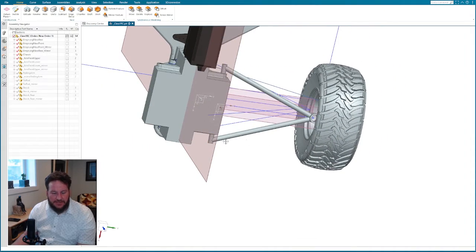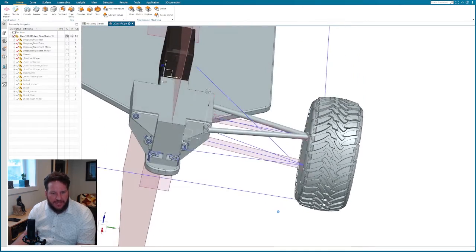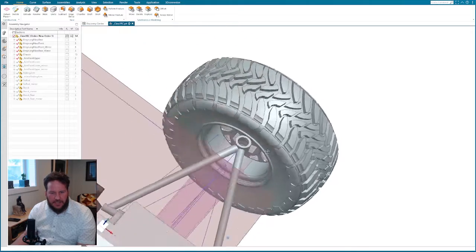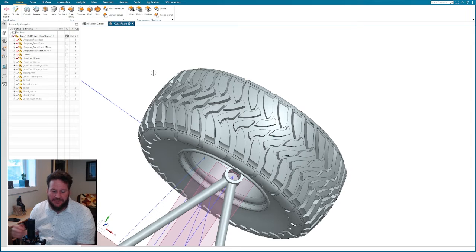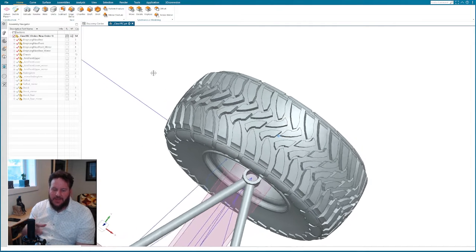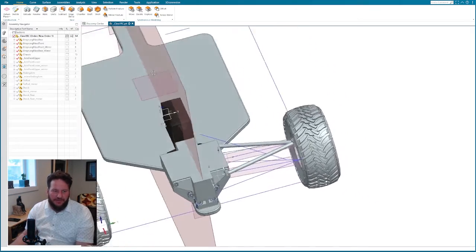And this is another place where you can incorporate some standard parts. You might have a standard fastener or pin on this side. You might have a standard ball joint on this side. What you can do is bring those in, position them in exactly the right spot, and then design around them in context. That's how we mix some bottom-up design with some top-down design in context while putting everything in exactly the right spot and giving it the right behavior.